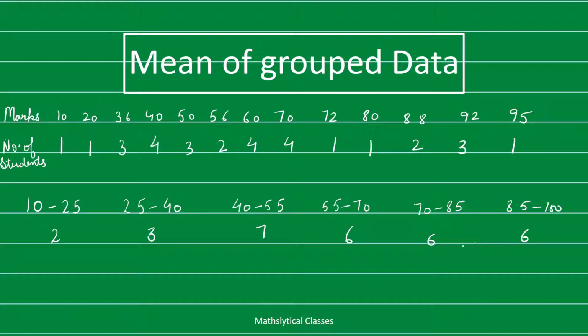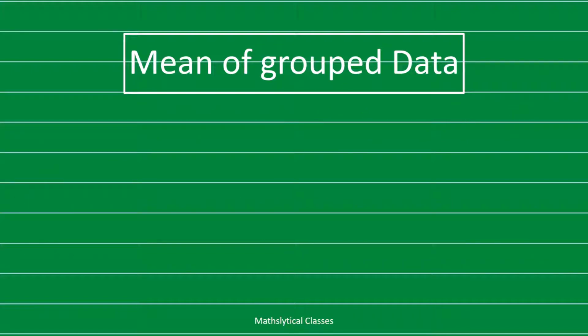It's easy to find the mean of this data according to the methods which we will learn in this video. We are going to learn the methods of finding the mean of such type of data. Now, there are various methods to find the mean of grouped data. The first one is the direct method.